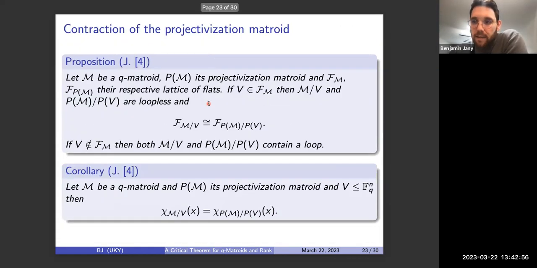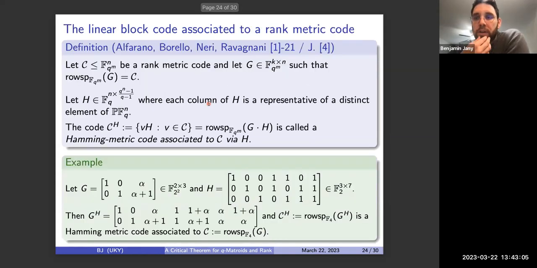Now let's look at whether there exists a code that represents our projectivization matroid. And that's where a construction by Alfarano, Borello, Neri, and Ravagnani came into play. So in their paper, the authors associated a linear block code to a rank metric code. Okay, and they use finite geometry arguments to do so.